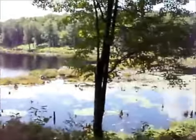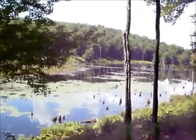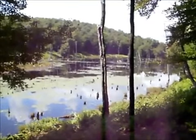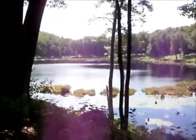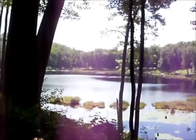I can tell you that there is a lot more water in this thing this year than there was the last time I was here. This thing is full. Last time I was here there was just a little puddle up at this end, but all this down where I just showed you, none of that had any water in it hardly.